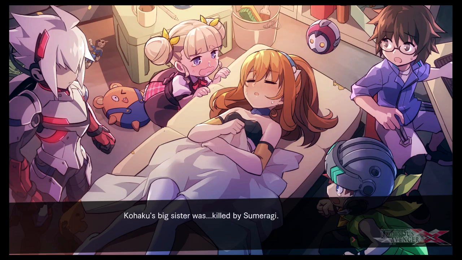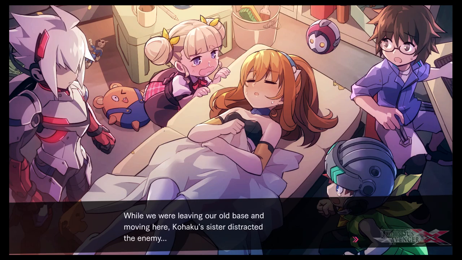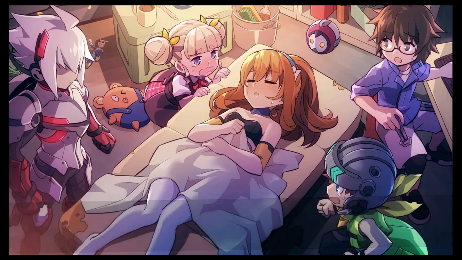Sister? Kohaku's big sister was killed by Sumeragi. Maria. We don't know that for sure. She could still be out there somewhere. There's no way. She's too strong to die like that. But we're leaving our old base, moving here. Kohaku's sister distracted the enemy. We never found her body. But considering the situation, it's hard to imagine she... I see. Sis, don't leave me. Kohaku, I may not be your sister, but I'm here for you all the same. Kohaku, you can beat this, Kohaku.